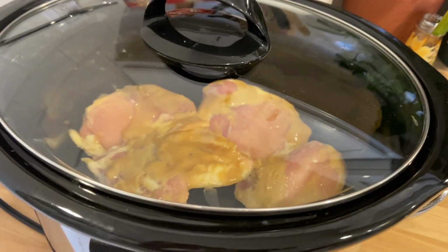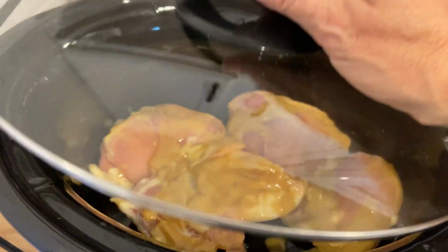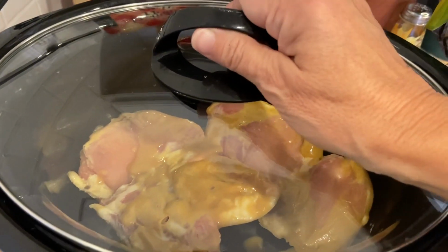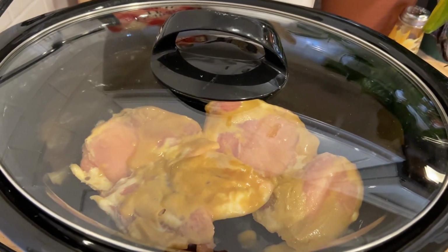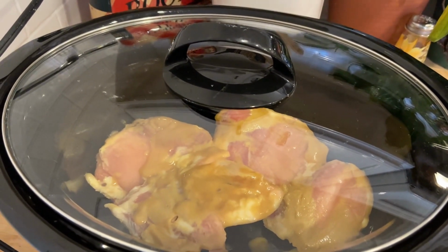Okay, today I'm using one of my freezer meals. This is the honey mustard chicken. I got it out of the freezer bag, and I made sure I got every bit of sauce in there because it was so good. So I turned the bag inside out and got all the sauce in there.